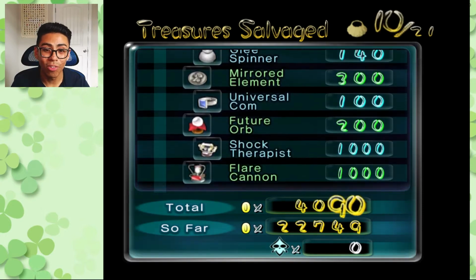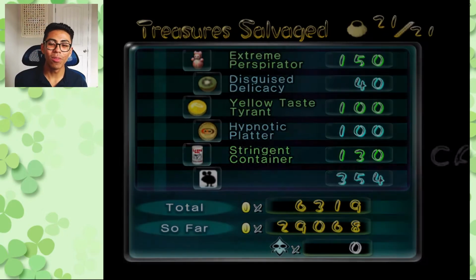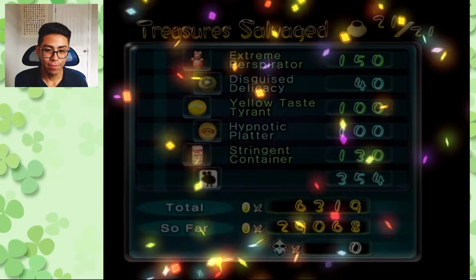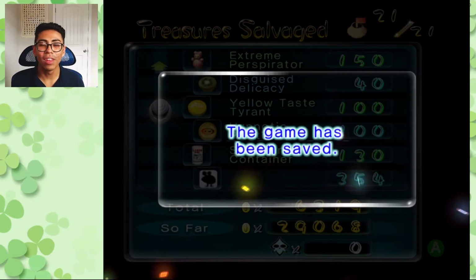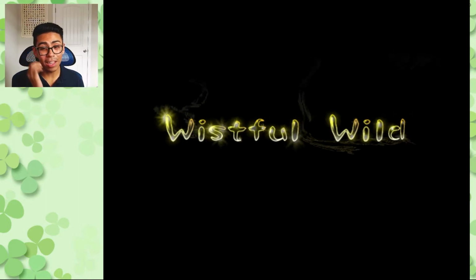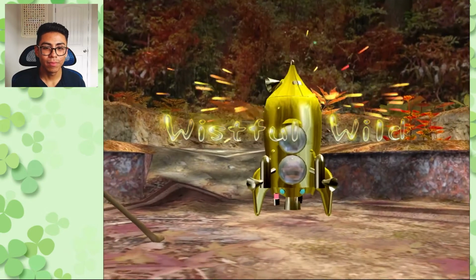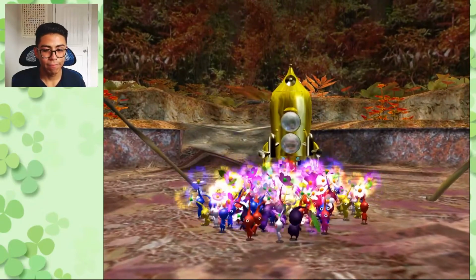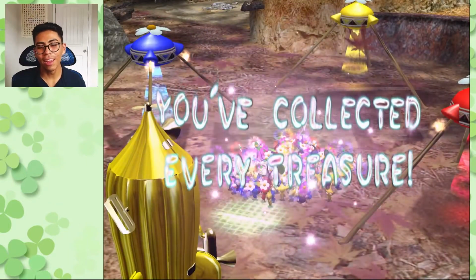And yes, with all 21 treasures collected, no Pikmin deaths after a couple of resets, 6,000 Pokos worth of treasure, the cave is complete, the game is complete. We can now go ahead and save, and then in a moment, we will be introduced to the ending cinematic. We're wrapping things up here, ladies and gents. Our journey at the Pikmin planet again will now come to an end shortly. Because with that, you've collected every treasure.